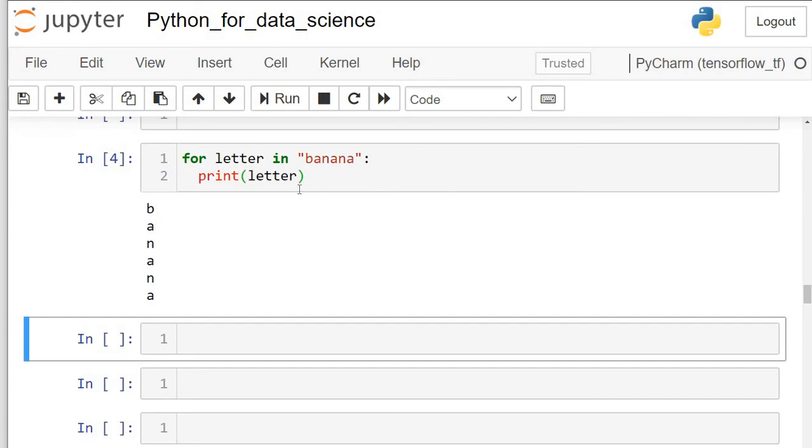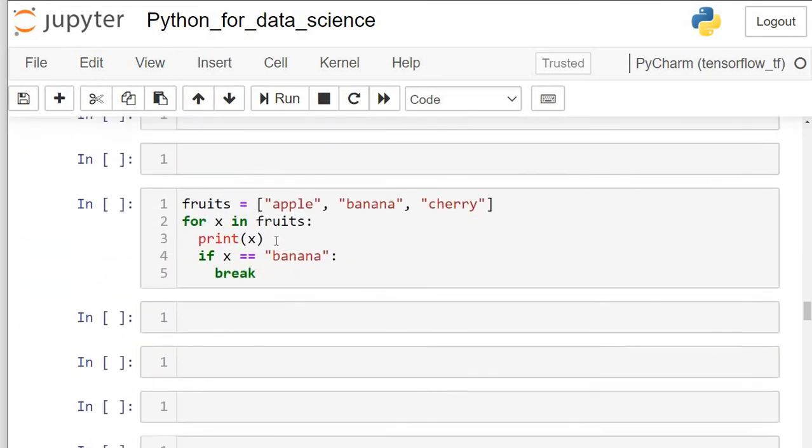When you talk about the for loop, there is also the break statement. With the break statement, we can stop the loop before it has looped through all the items. That is very useful. Maybe you just want to loop through some parts and not all. With the break statement, you stop the code from running, so you can stop Python from running through the whole list.